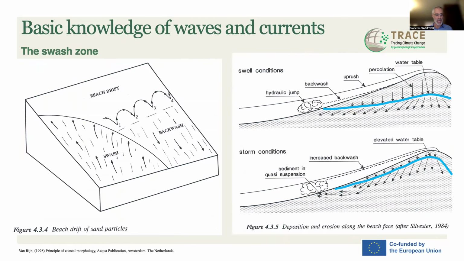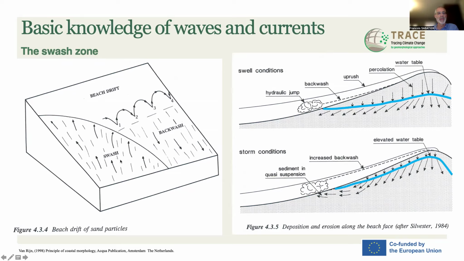So when we are moving after the surf zone to the shoreline, the area is what we call the swash zone. You see, the swash zone is the movement of the water which is going up the beach and retreating after. And you see that this movement is moving up and going down. When it is moving up, we sometimes call it the swash and the uprush. And the return is the backwash.